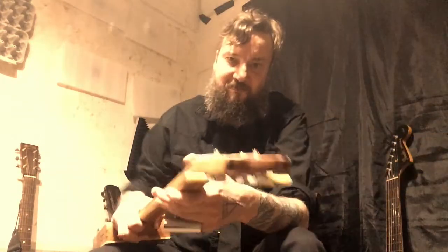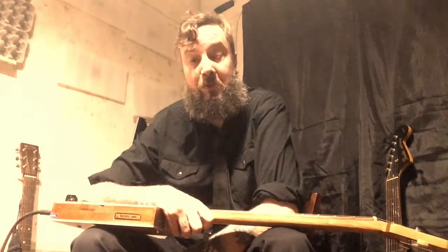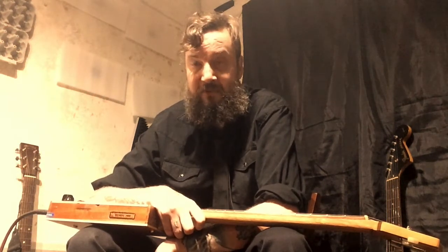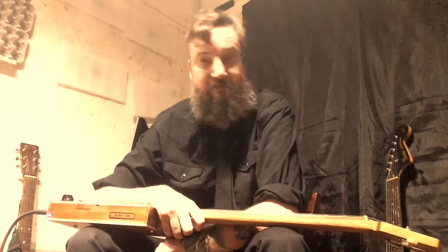And this is my latest Cigar Box guitar. I did actually have one before this, which was given to me by my friend Tim Loud. It was called Mabel, and it was one his partner, who's no longer with us, made for him, and he passed it to me. And I did use that on the Just album, and also on the song Swamp Beast on Odd Even. But unfortunately that Cigar Box guitar died a horrible death after I finished recording Just.